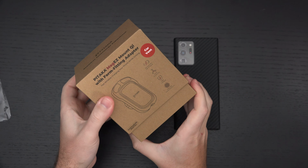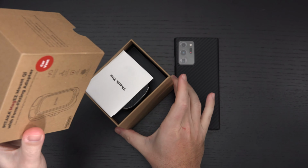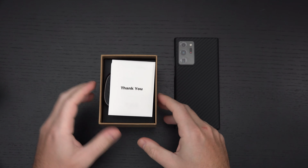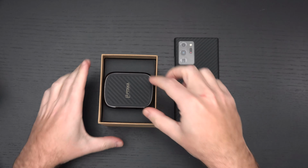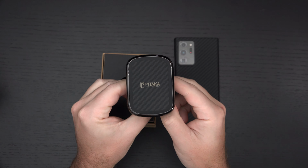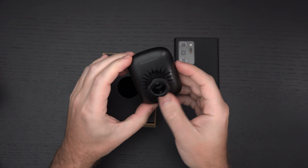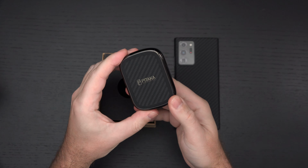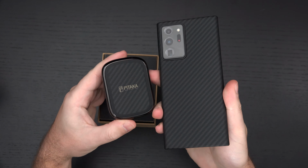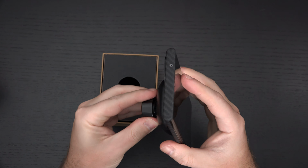Now this is specifically designed for the S20 Ultra, Note 20 Ultra, so you don't have to be using this just with the Note 20. It is compatible with the S20 as well. We're greeted with a little bit of thank you paperwork. The dock itself, which definitely is different, by the way, than the one that I covered last year for the Note 10 Plus, substantially smaller. So they've definitely changed the design. Really like it. And the first thing you're going to see right now, the aramid on aramid action, however bizarre that sounds. So let's see.